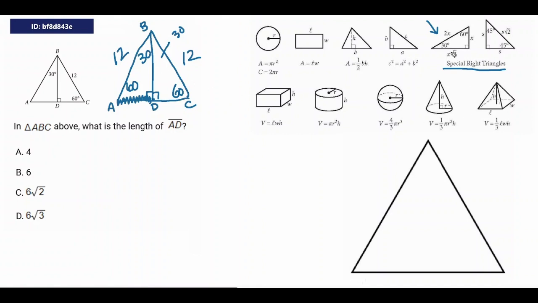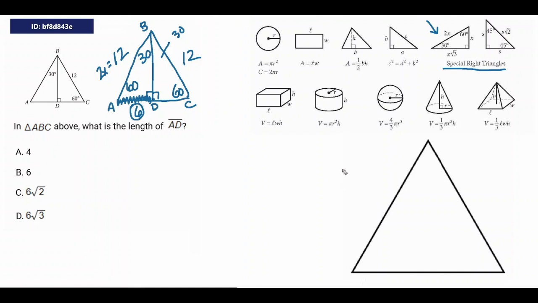So you go and look at your special right triangles and ask, what are the sides? They're x, 2x, x root 3. What's the 2x side? It's the hypotenuse. What's the hypotenuse here? The one across from the right angle, it's 12. So that side is 2x, and 2x is 12. You can do that one easily. x is 6. Where does it say x is? It says it's the little side. What's the little side? It's 6. And that's it. That's the answer.